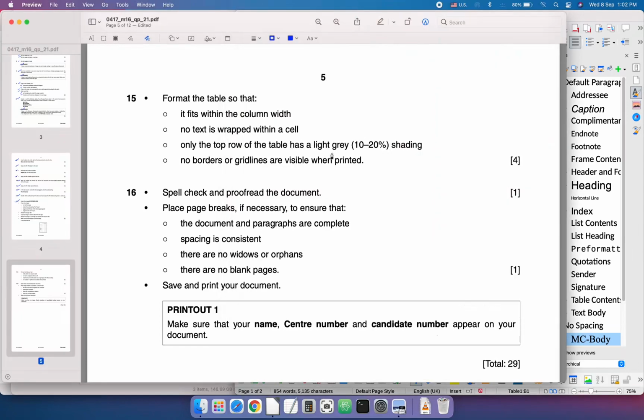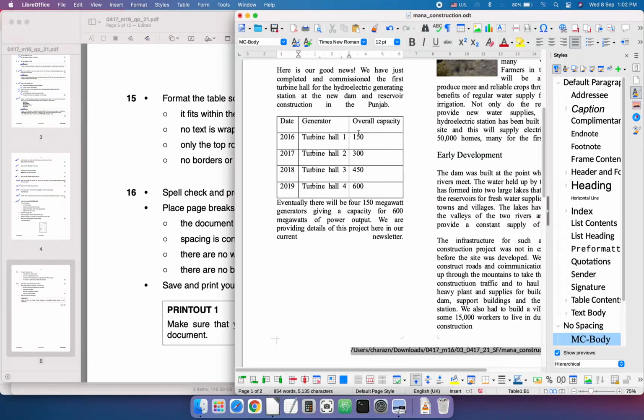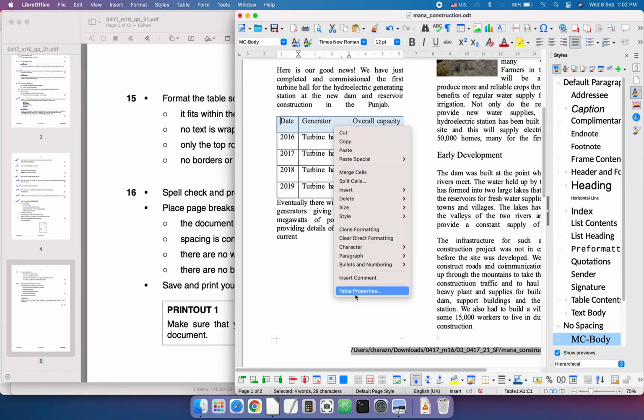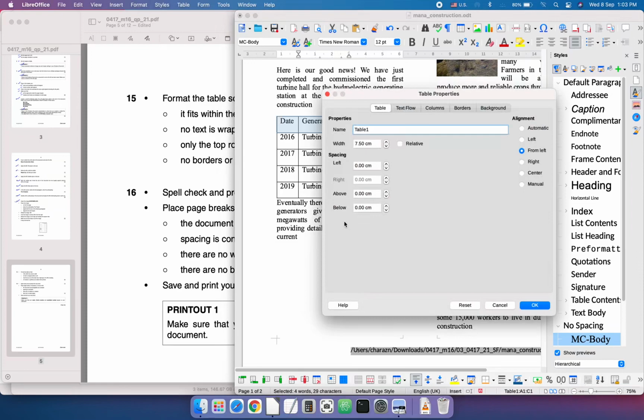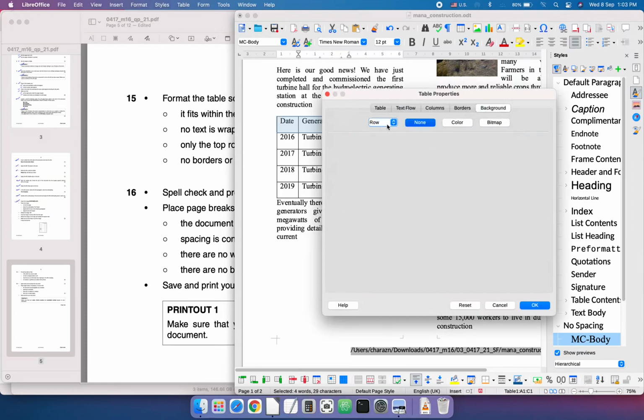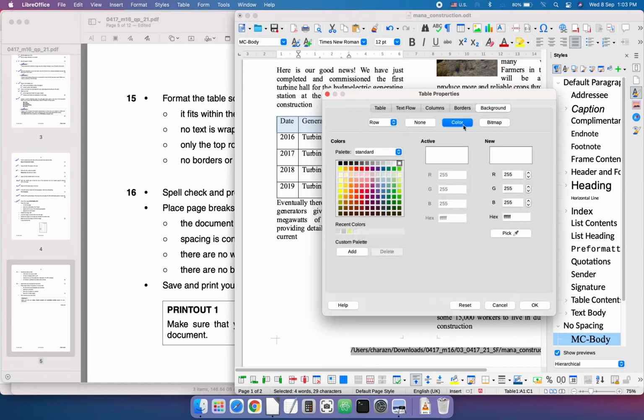The top row has a light gray shading. So we select the top row. Again, go to table properties, and we can go to background because that's the background color. Now notice that the row is selected. You can select cell, row, or table, but since we have selected a row, we'll click row and click color.